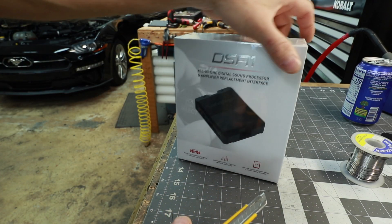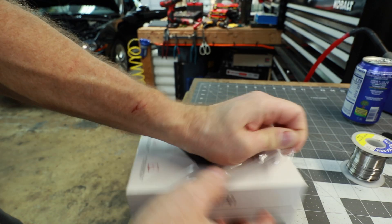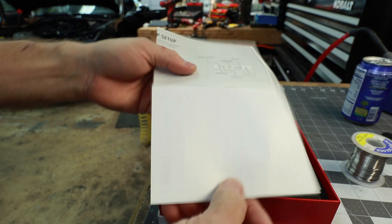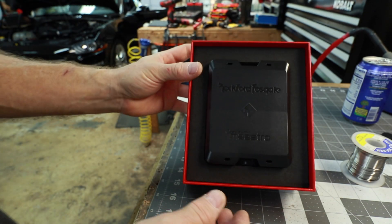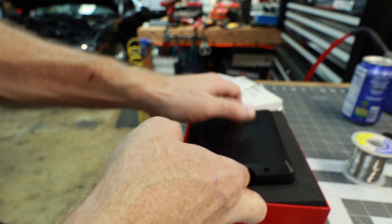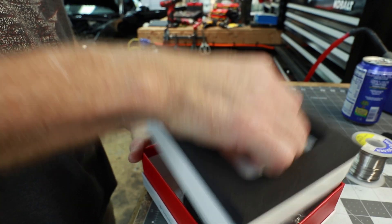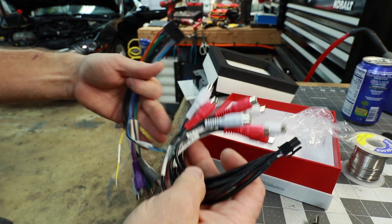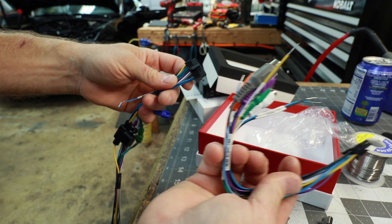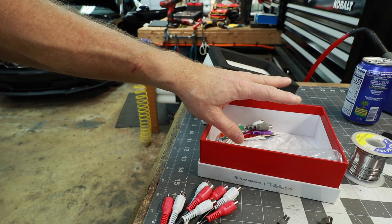If you've never opened a DSR-1, it comes in a fabulously built box with a little red stripe perfect for a razor blade to cut it open. Get the cellophane off, pop the top. Inside there's an owner's manual with a brief description of how to use it and what the color codes are, a warranty card, and the unit itself presented very cleanly. On the side you'll see the USB port as well as the high-to-low switch. Pull out the finger tabs and inside you have the wiring harness — the main input harness with all the RCAs, and the output harness.